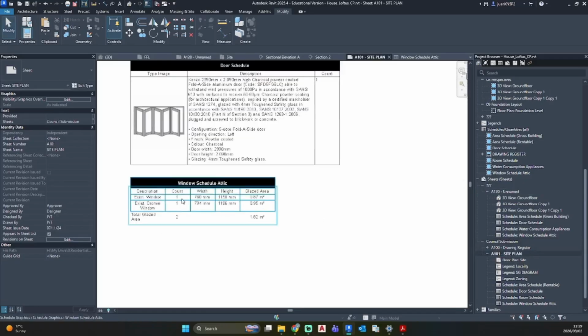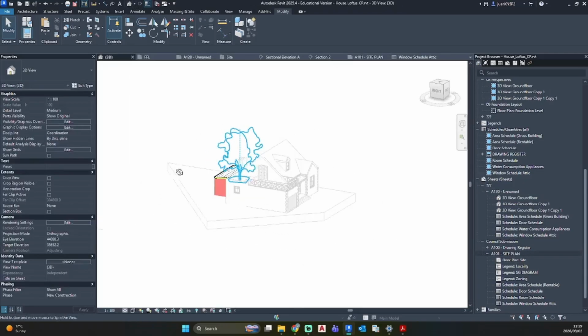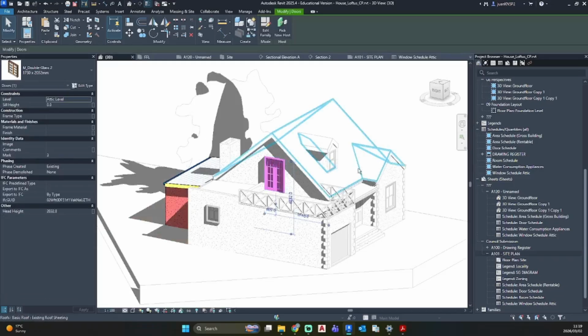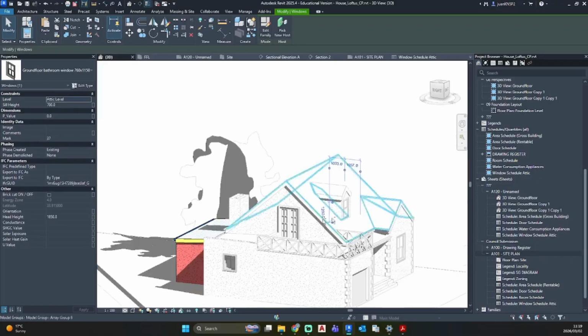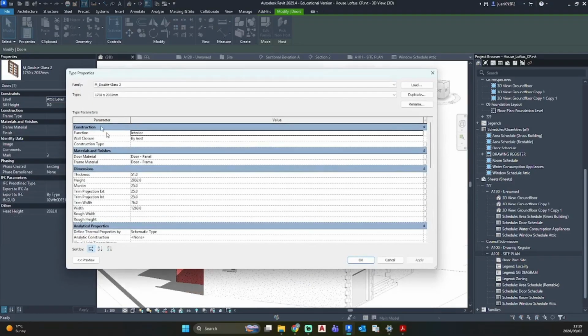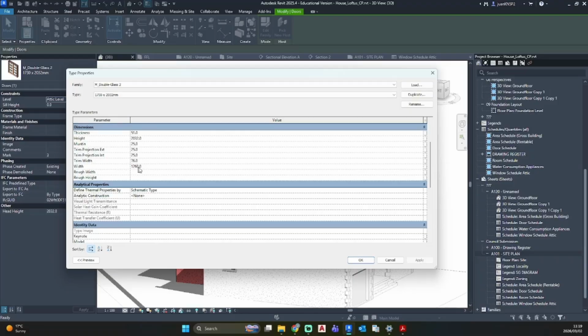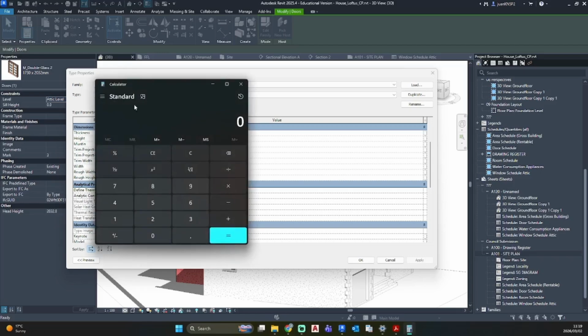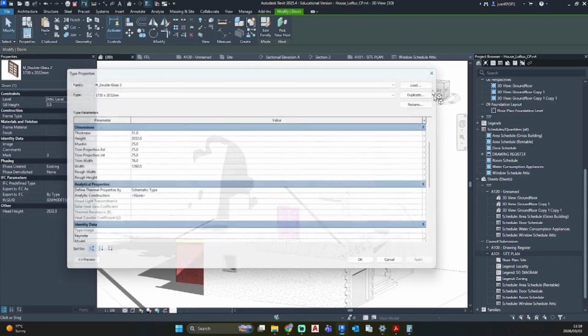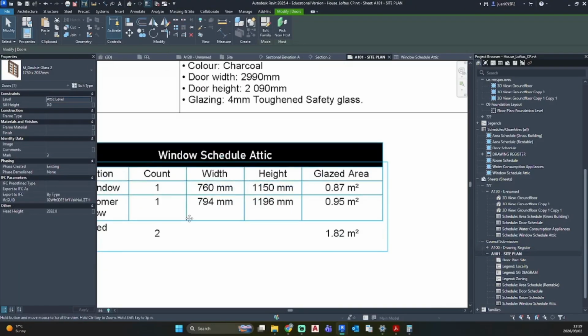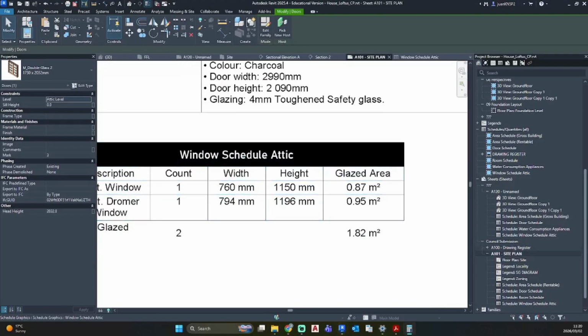So we have for our first floor, if we look at our 3D model, we have this door, we have this window and this window. So this door, if we take our width of 1.2, calculate that, 1.26 times 2.1 gives us 2.6. And now we need to take into consideration these two.